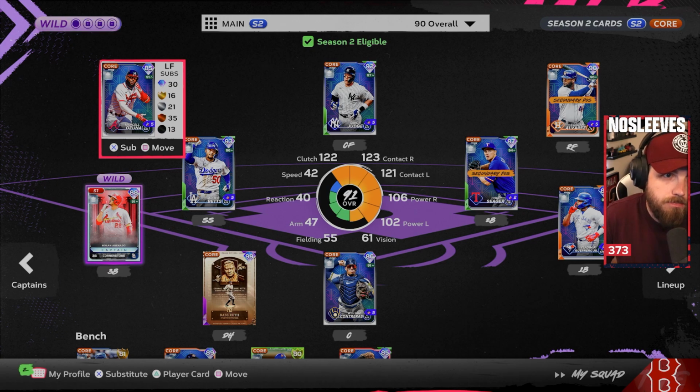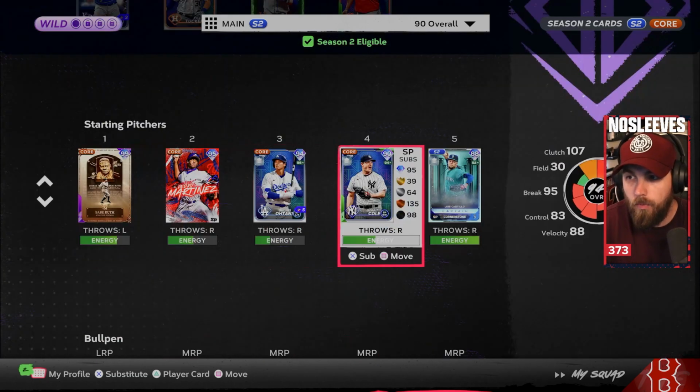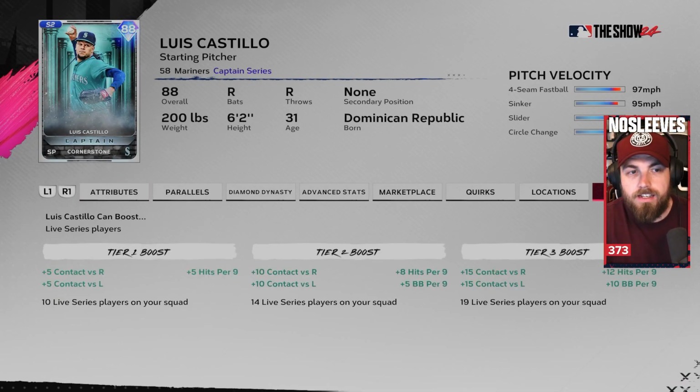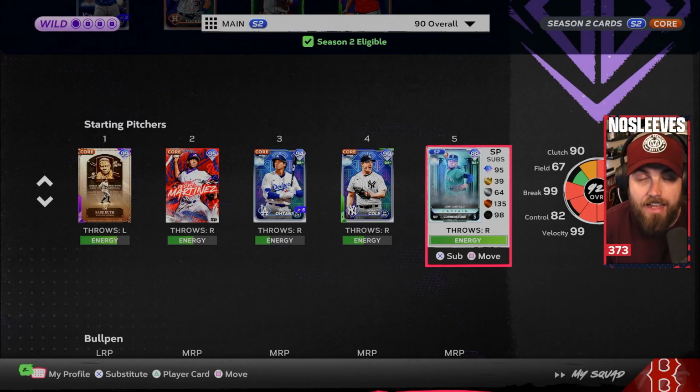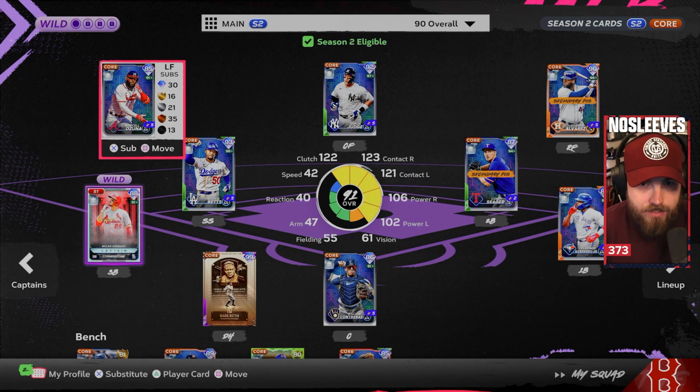But if you take a look at this Marcell Ozuna, I mean, look at the numbers that you get when you combine Nolan Arenado's captain bonus with the Season 2 Luis Castillo, which gives you plus 15 contact from both sides of the plate. Again, this is going to require 19 live series players on your team, but at launch of Season 2, it's very easy to get that if you've completed the live series collection. So as you can see, Marcell Ozuna is one of the best cards in the game.